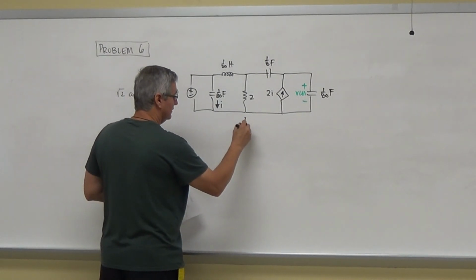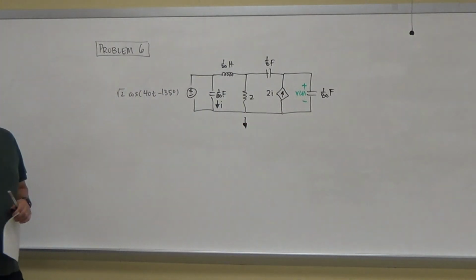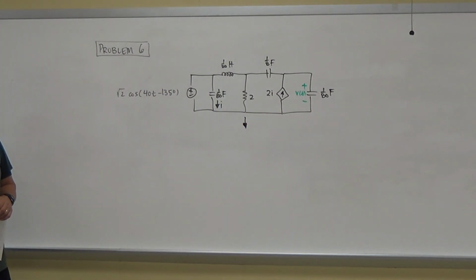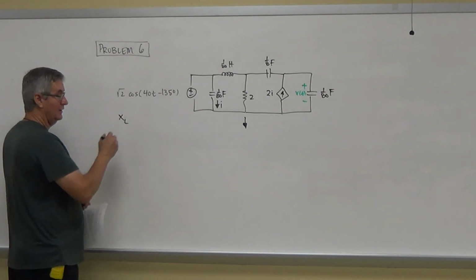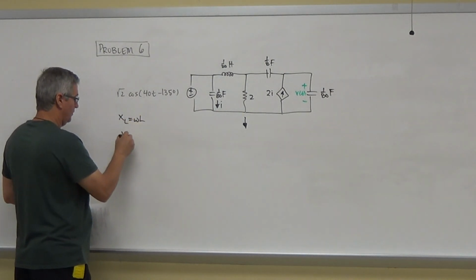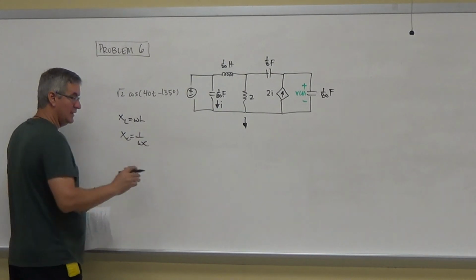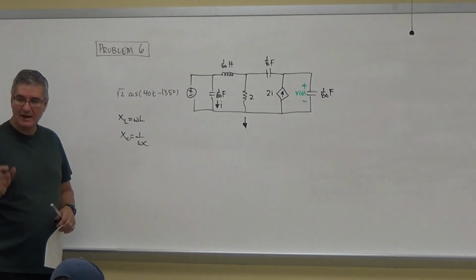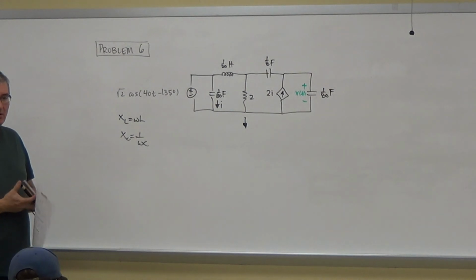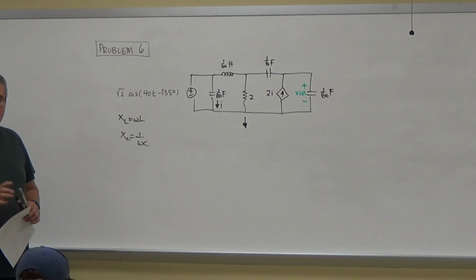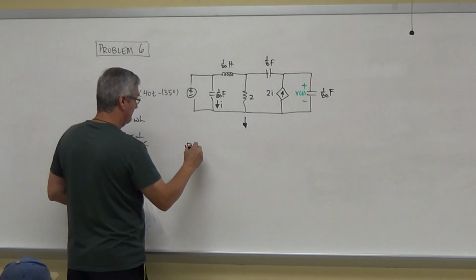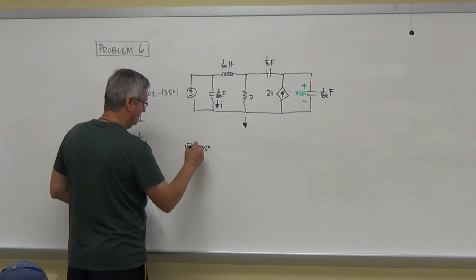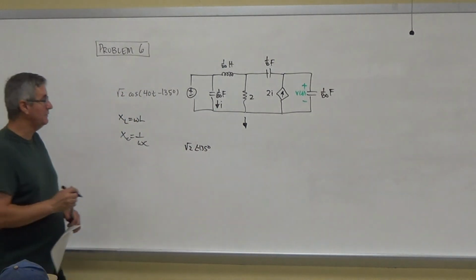So it goes like this. The numbers have to be nice in order to make it work for you. Okay? So let's see if we can do these in our head. The one thing you've got to remember is this, and that: the numbers have to be nice. I'm expecting everything to be done in your head. So here we go. This guy has an amplitude like this, and then it has a phase of negative 135. So that's my voltage source.